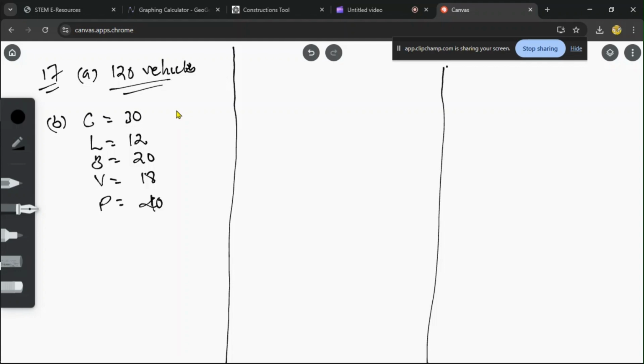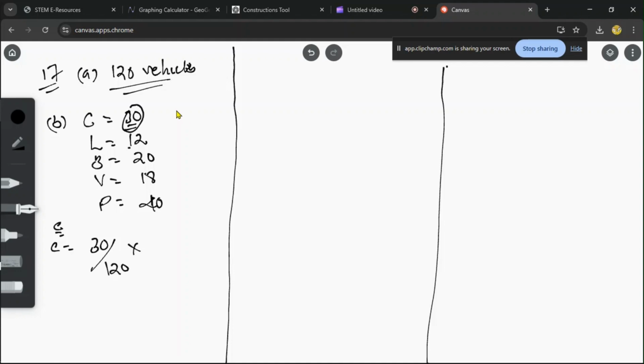I want to know what angle should represent cars, lorries, buses, vans, and pickups. So this is what I will do. For cars, I'll pick the number of cars over the total number of vehicles. I multiply by the total angle that you normally have, the angle at a point, so I'll multiply all this by 360. So for cars, I take how many cars? We have 30, all over the total number of vehicles, which we got as what?